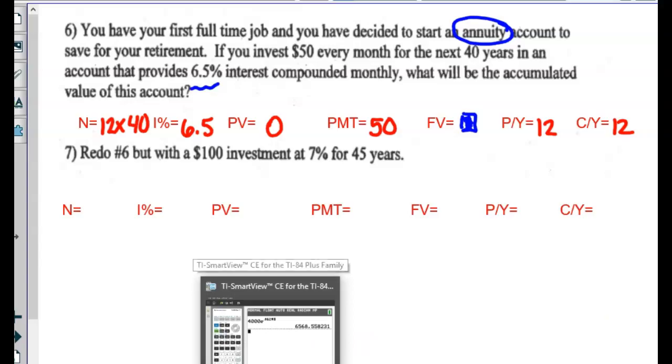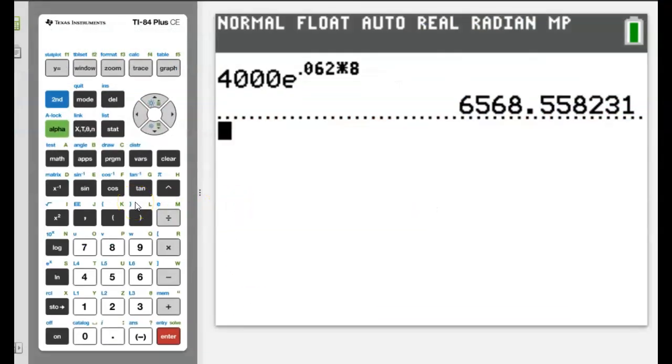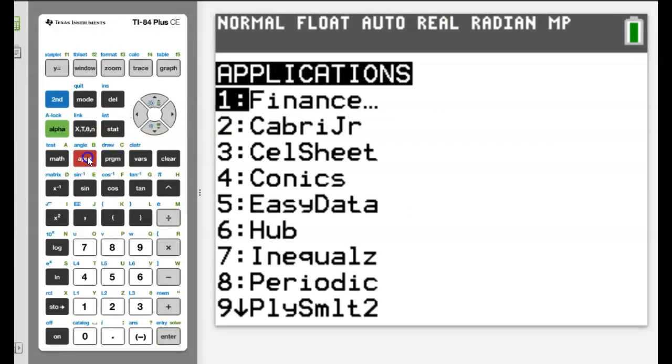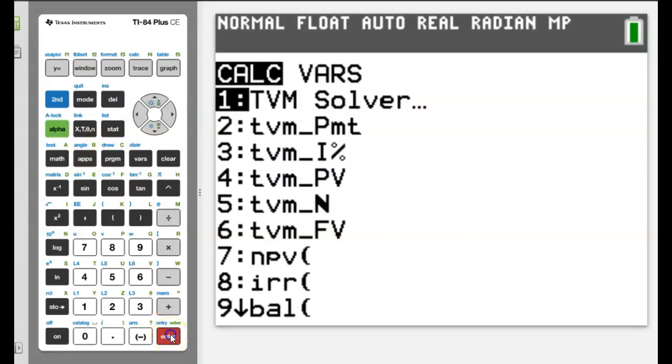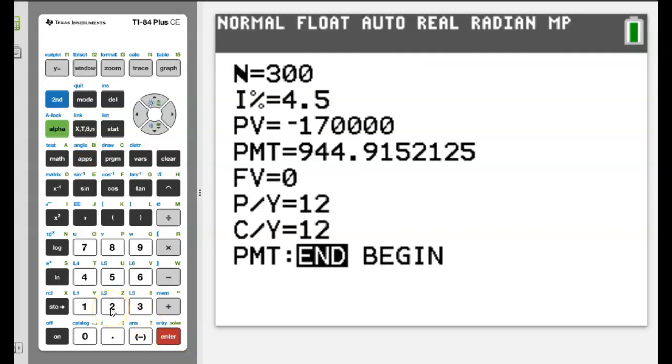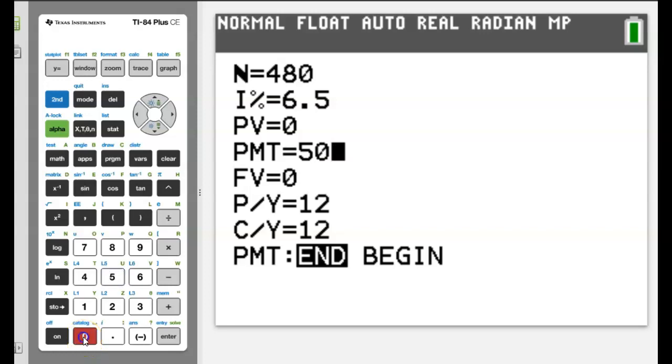Okay, how do I get to the app again? Okay, and this was 40 times 12, was that right? Or 480. I don't remember the interest rate. 6.5? 0? I'm only putting away 50 bucks, but my future value, now, you can't come up during the quiz and ask me how to do this. How do you get the answer for this again? Yes, it is the green enter, so it is the alpha button.